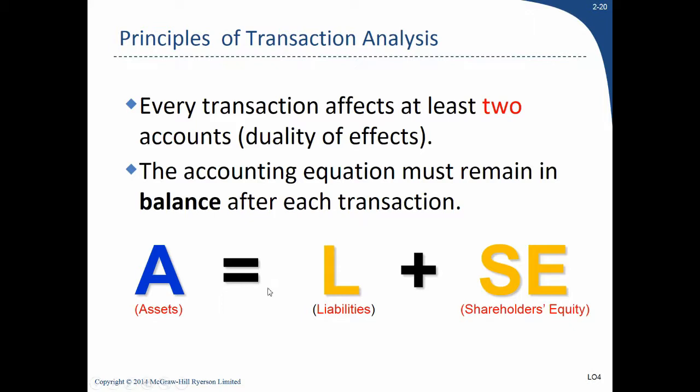By the way, the great thing about this equation is it functions like an equation. You can reword this. You can move these terms around. You can say assets minus shareholders' equity equals liabilities. Or, let's try that again, assets minus liabilities equals shareholders' equity. So it gives you different ways to think about all these elements.